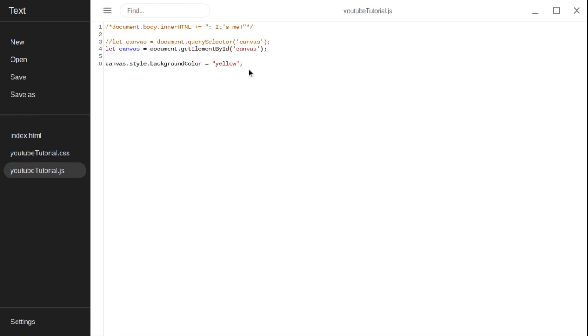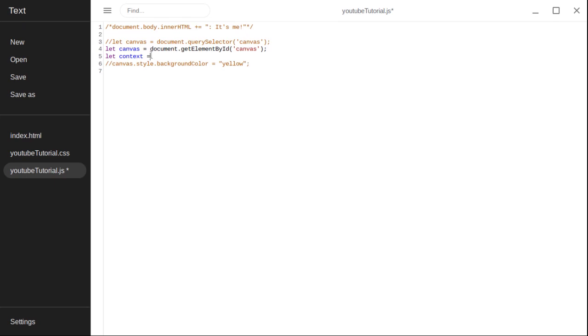You cannot immediately draw to a canvas though. You have to do something called getting the context. You have to assign the context of the canvas to a different variable. So underneath canvas, we're going to do the same thing. We're going to say let context, not let canvas. We're going to say let context equal, and then we're going to do something with the canvas to get the context. I'm going to comment this out for now, just so we don't confuse ourselves.